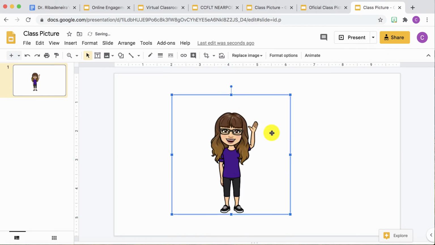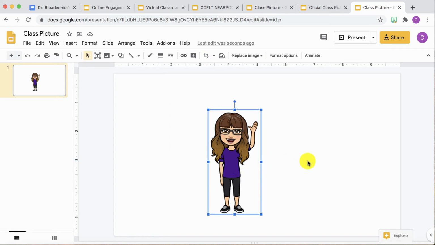Notice that it's quite large, so you want to make sure that you trim it. So here is the crop image, and you go ahead and crop it all the way to the smallest. The reason you want to do that is so you can manipulate the image better. Once you have it cropped, you just click out of it, and now it's there.